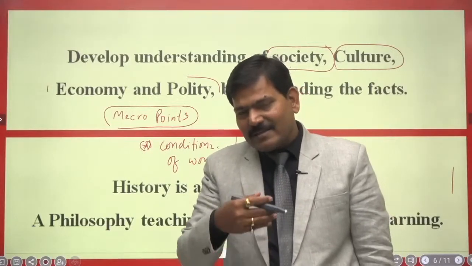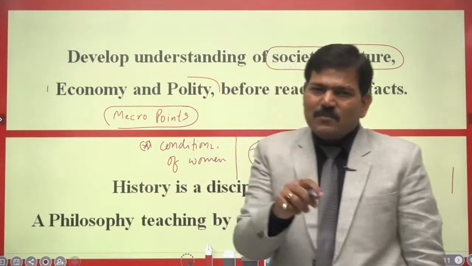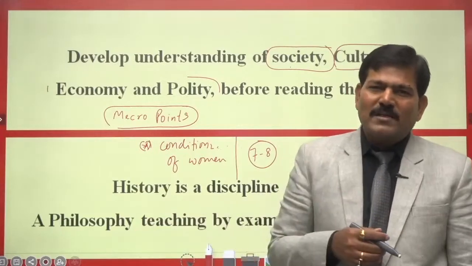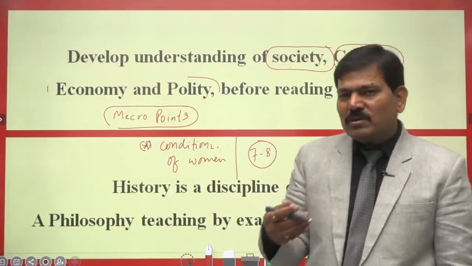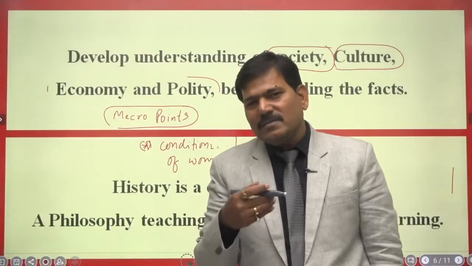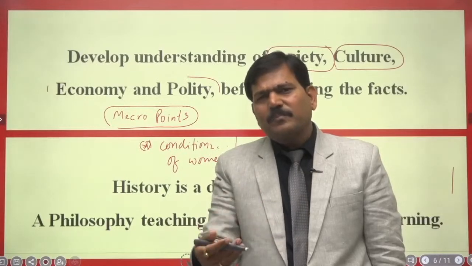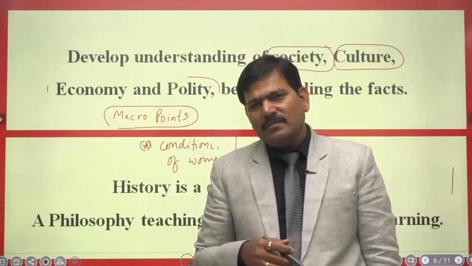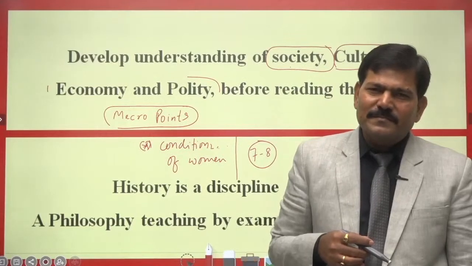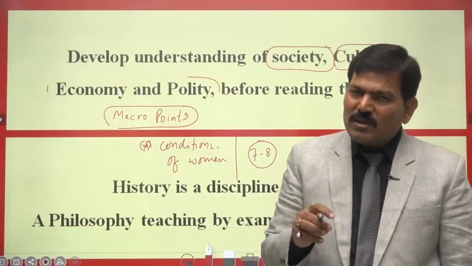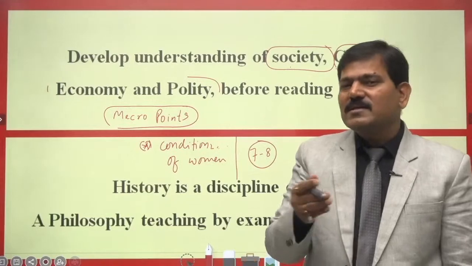If you understand that these are the basic points on account of which you can understand painting well or express painting well, then you start reading about Ajanta painting. If you know that on account of these points you can express painting well, then you can answer a question regarding Mughal painting as well, or modern painting as well. So first of all, you should know what the basic 7-8 points are that you have to keep in mind while reading about painting.